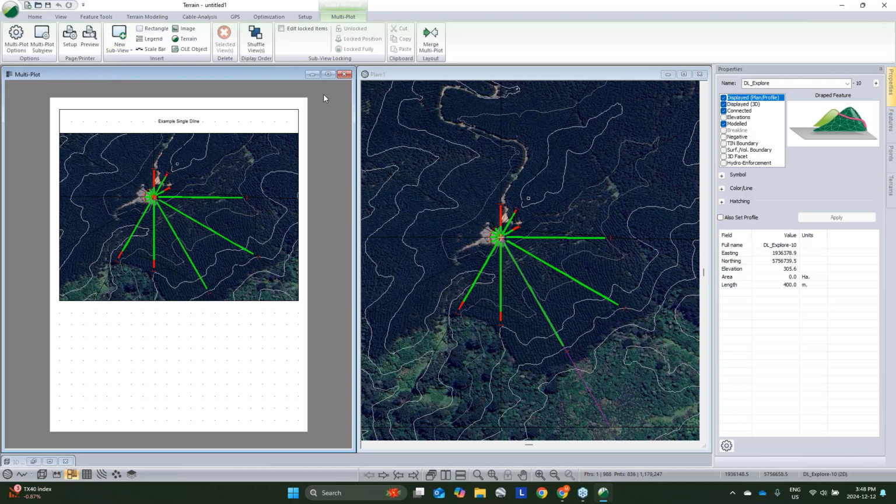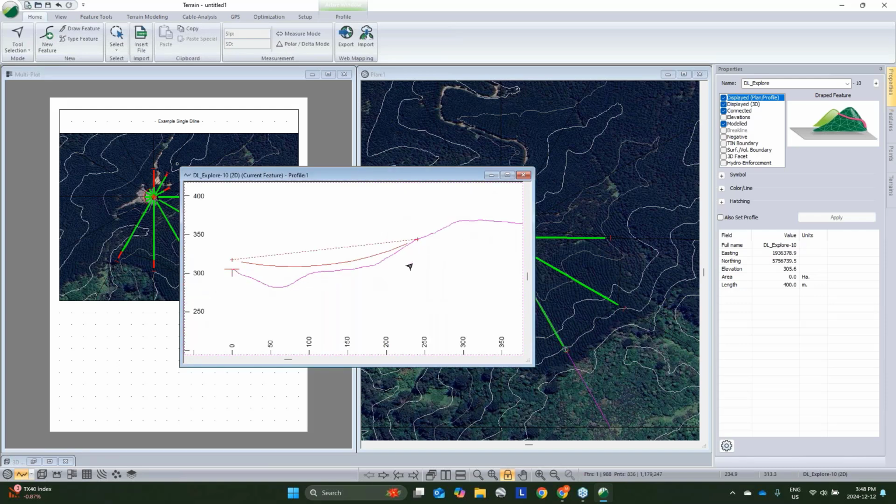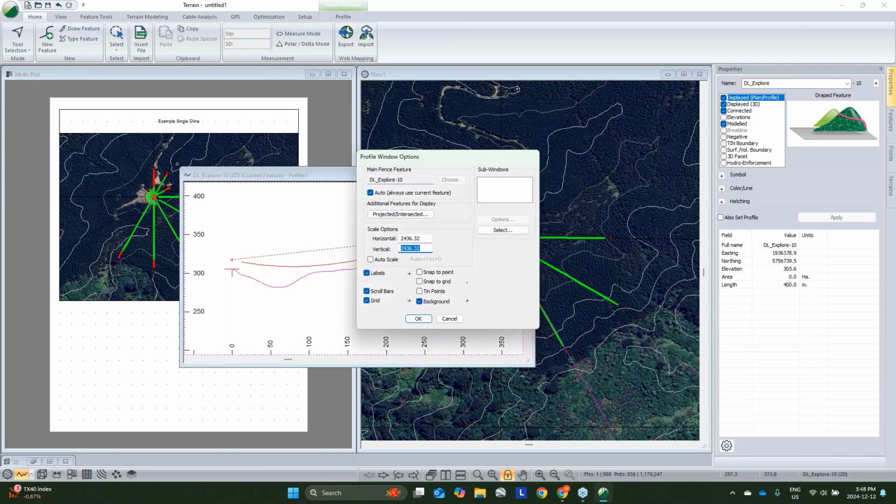So I'm going to want to have a screen that has a profile existing in it. We might want multiple if we were looking at multiple. But I'm going to click that profile button so we can see what we're dealing with here. And we want to configure it. Well, let's go scale 2500 and 2500.